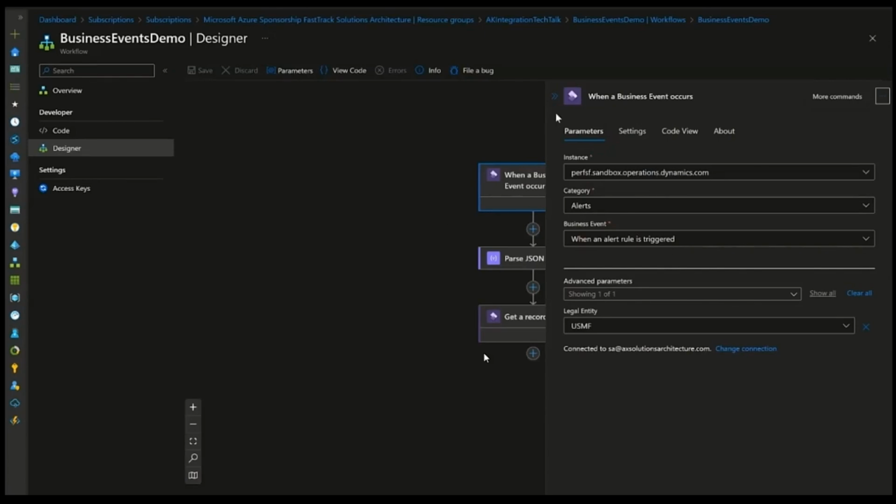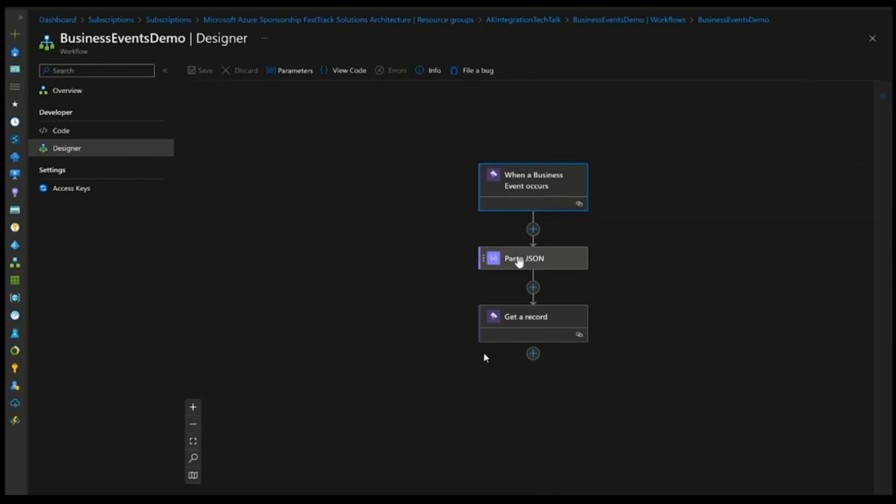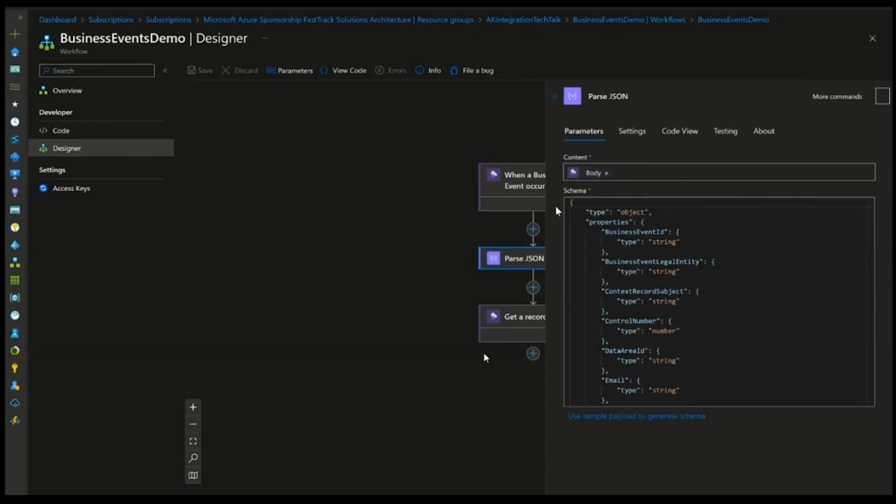So that's my trigger point. Now, next, what I'm doing is I am parsing the payload which you received from finance and operation. I'll show you later how to get this payload. The only change here is when you copy the payload from finance and operation, you probably will get integer for the type which are numerical. So you need to change that integer to the keyword number.